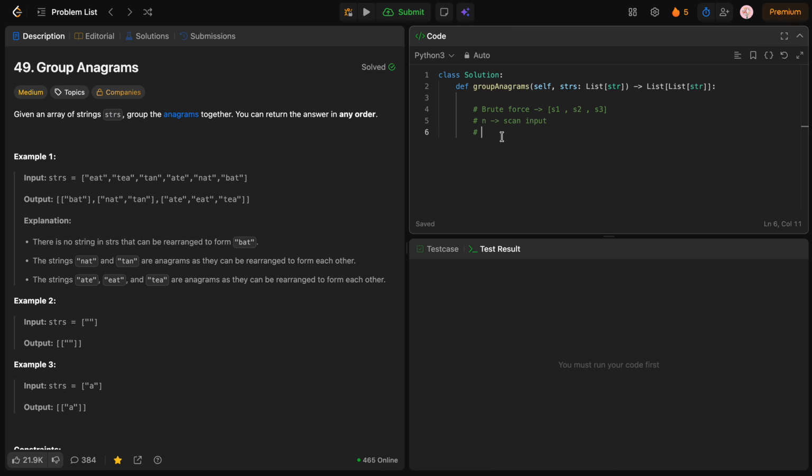So what do I mean when I say I'm going to check? I'll have S1 and I'll be scanning S2 and S3. For the rest of the elements, I will look at each character in S1 and remove that character in S2 if it exists.